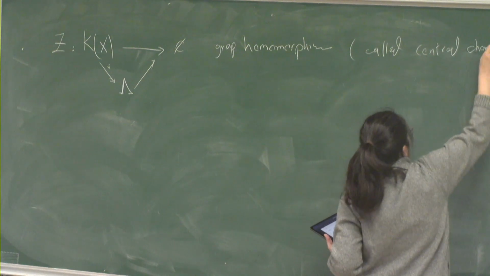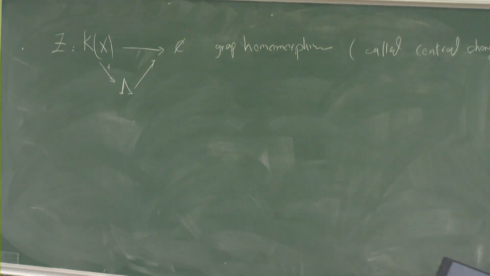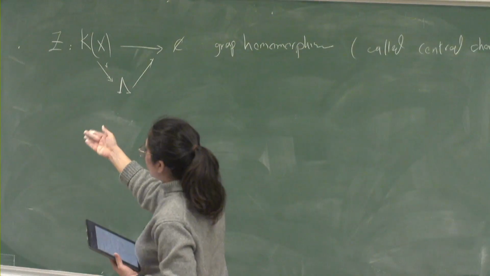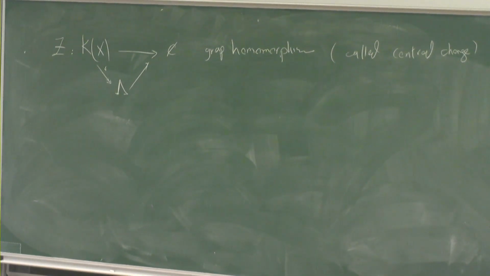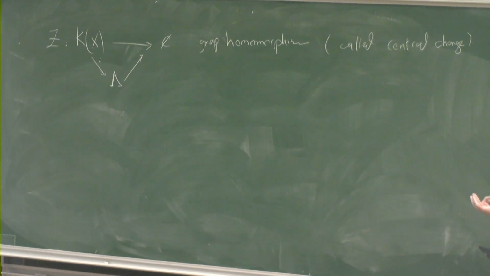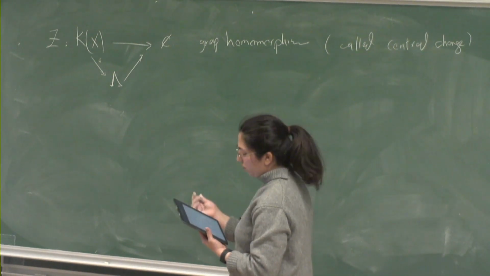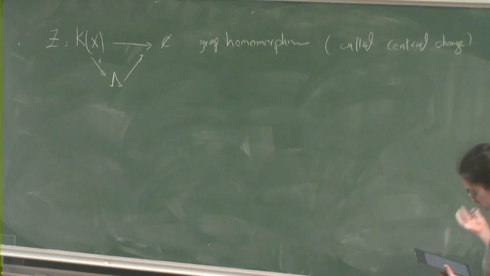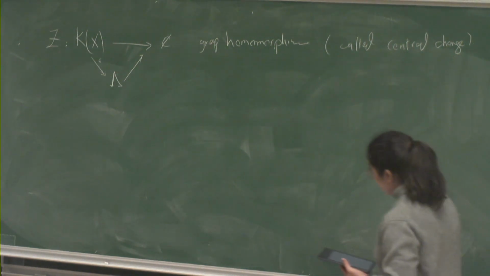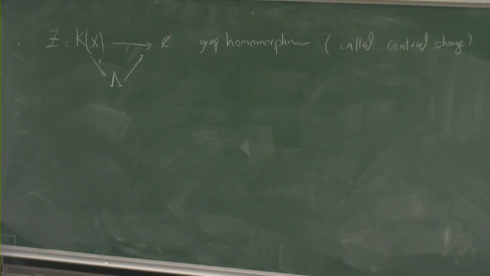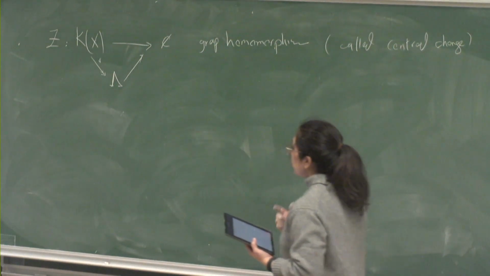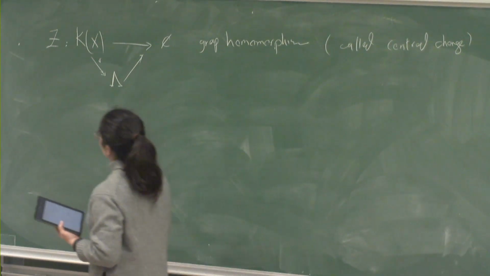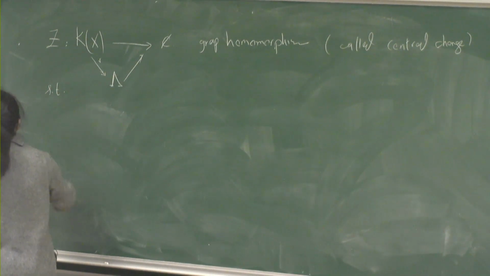Central charge. Maybe I should say in the beginning that the notion of Bridgeland stability condition is completely motivated from pi-stability in physics. So it's basically a mathematical interpretation of what they have in physics, in this language. So I had two choices: this choice of abelian subcategory and this choice of central charge Z, and I want them to be compatible with each other. So I want them to satisfy several conditions.